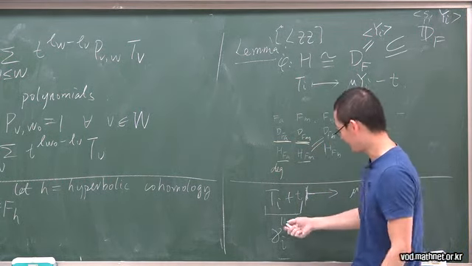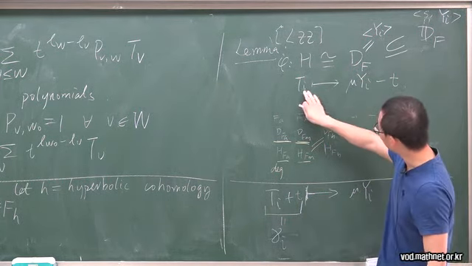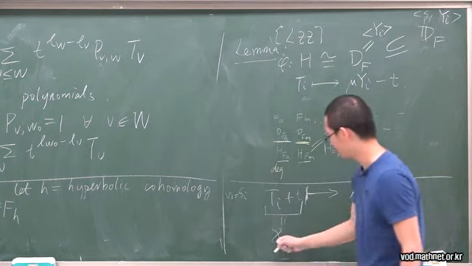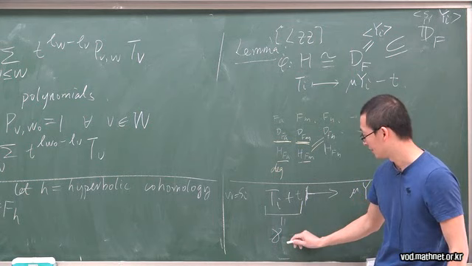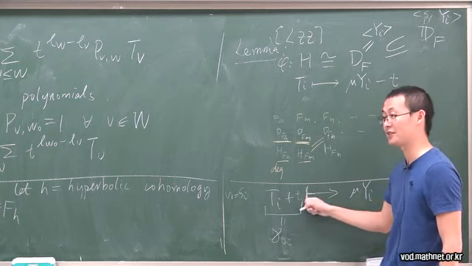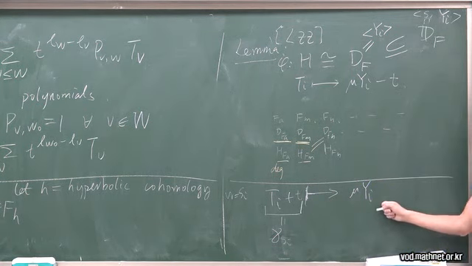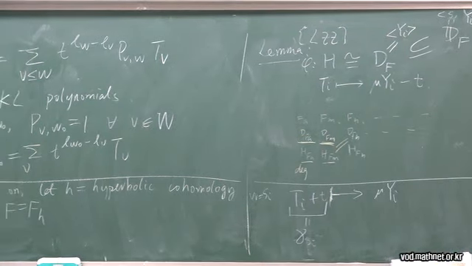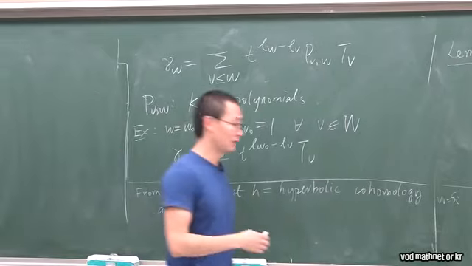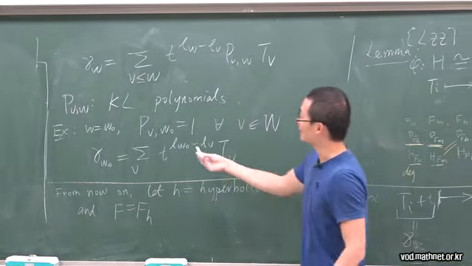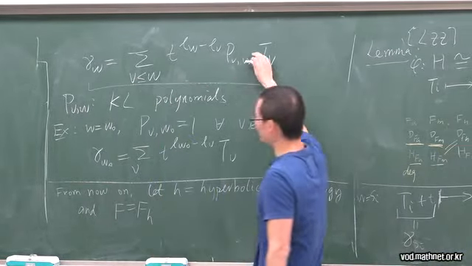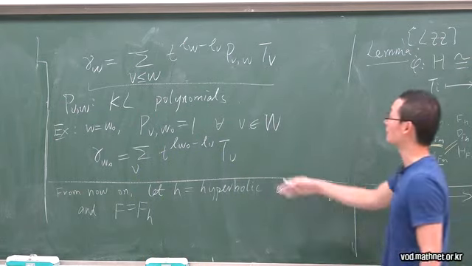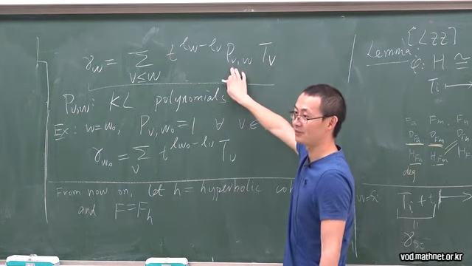For the easy case, like I said, if you have gamma W, if W equals S_I, then gamma S_I is equal to T_I plus T. That's why it equals T. And in the general case, if you have gamma W0, the longest element, you have that. But in general, you don't know. The reason is because the Kazhdan-Lusztig basis is defined like that, but the polynomials are not known. There's no formula for computing this P. That's a very difficult question, actually.